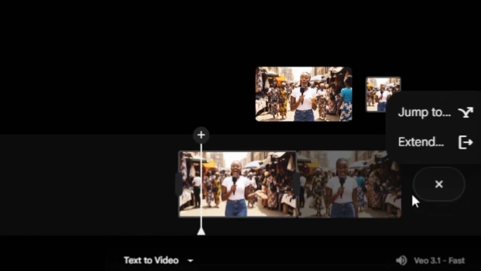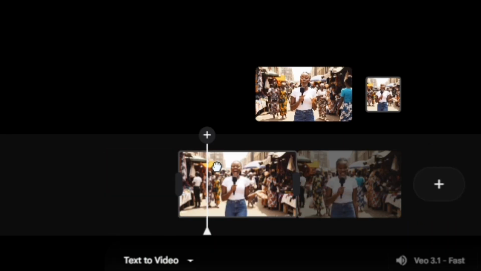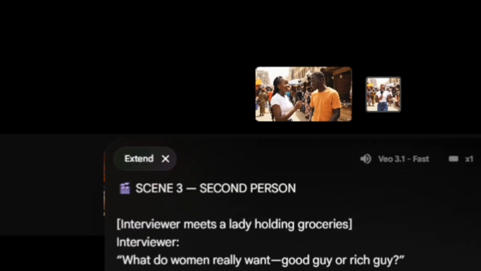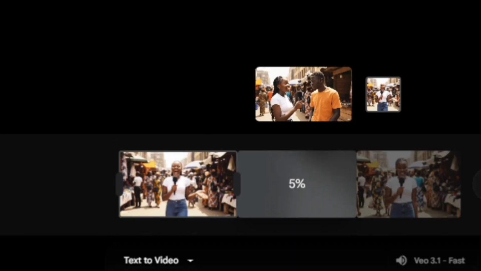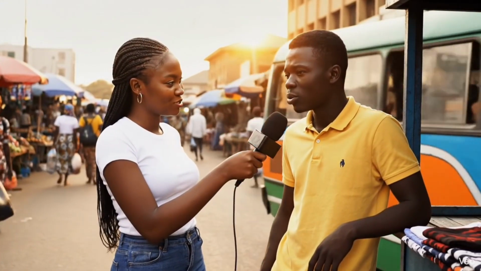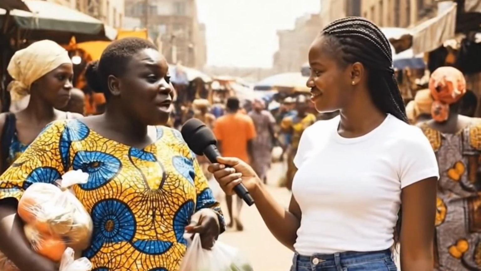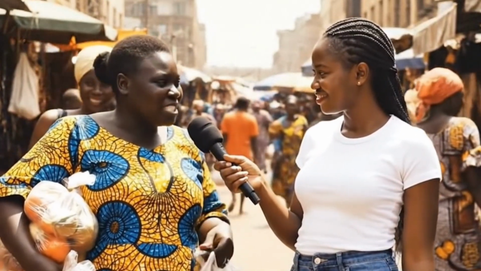You need to repeat the same process to extend your video more by adding more scenes to it. Repeat the same process, click on the plus icon, click extend. You can adjust the timeline if you need. Paste in your text prompt and click on generate. And just like that, you can see that your AI interviewer stays consistent, same face, same outfit, same vibe. This method locks character consistency, which is the biggest challenge in some AI video generation. Just keep extending scene by scene until you reach the maximum video duration you want.